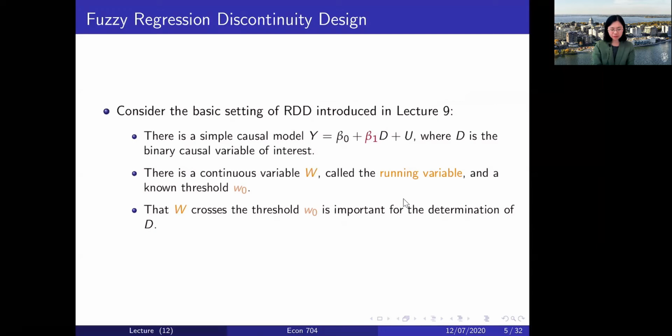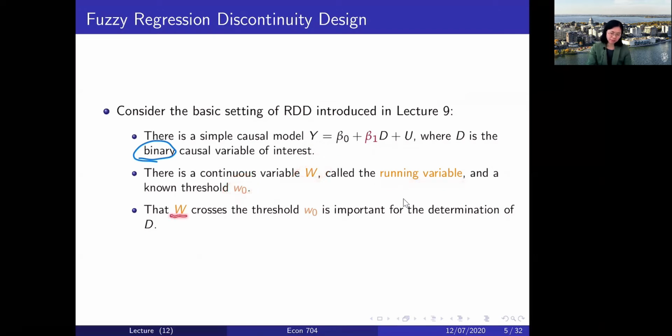Still, let's introduce the basic setting of RDD, regression discontinuity design, where there is a simple causal model where the causal variable D is a binary variable, so it's a dummy variable. And there is a continuous random variable W, we call the running variable, and a known threshold, W0, which is a value that W could take.